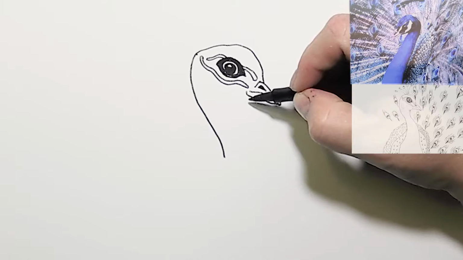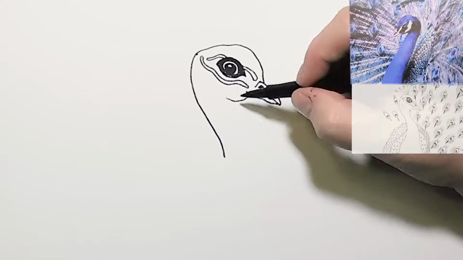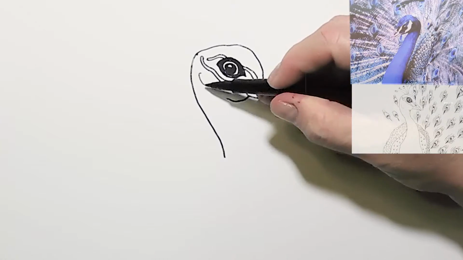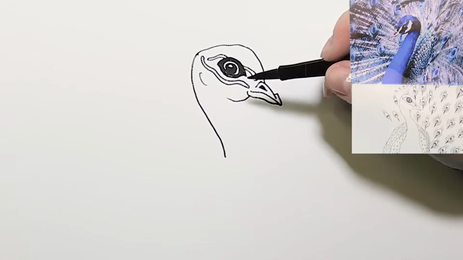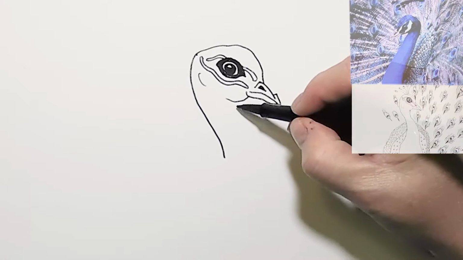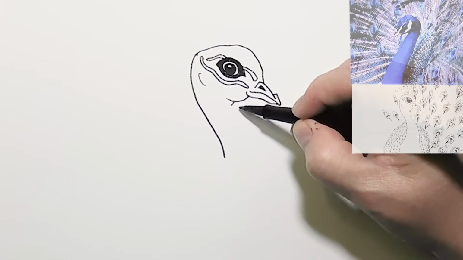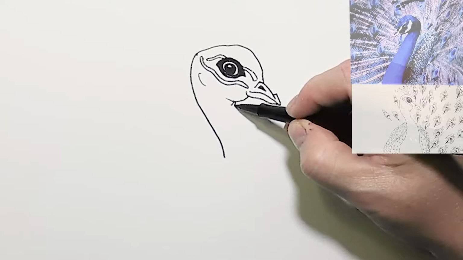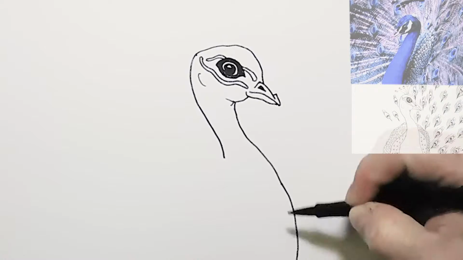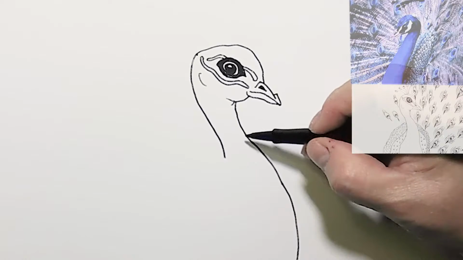Now, underneath his beak, he's got some wrinkles here a little bit. I'm going to overlap a little bit, and I'm going to do a gentle curve line that comes back and stops. This is actually his whole head, and I'm going to give a little curve line here at the back because he does have some markings here on the back of his head, as we can see. And he's got some wrinkles down right underneath his chin, I guess the bottom of his head. So I did a little curve line right in there, and I'm going to bring it real close. And then I'm going to bring it out just a little bit more. Okay, do you see how narrow I made it here? Because he does have a pretty narrow neck.